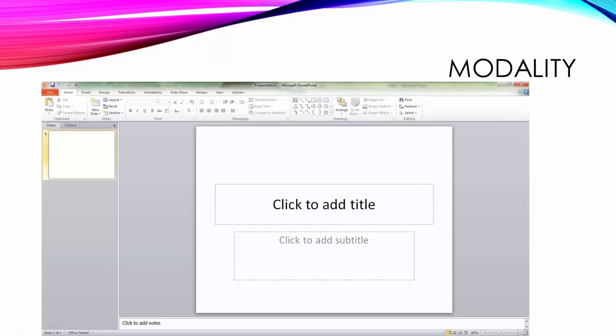The third CTML principle we will be looking at is modality. Modality is the idea that individuals learn better when spoken words or narration are used instead of written text and animations. By displaying a picture of a new blank PowerPoint presentation, I can give you verbal instructions on how to begin a presentation by filling out the title slide of the presentation, which is the blank slide you see. I can then explain the purpose of the various tabs at the top of the image and the tools available to you as you create a PowerPoint presentation. This provides a balanced system between the utilization of the learner's visual and auditory senses while learning.